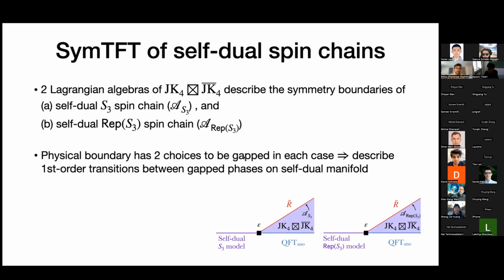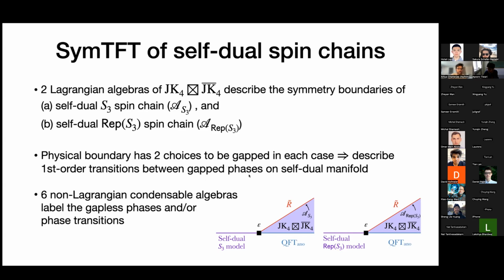Because of that self-duality being anomalous, you can't have a trivial gapped phase on that line. So the only things you can have are those gapless phases, or gapless states, that I showed you, or these first order transition type phases. First order transitions between S3 SSB phases, I should mention, or Rep S3 SSB, if you're in the Rep S3 side of the duality.